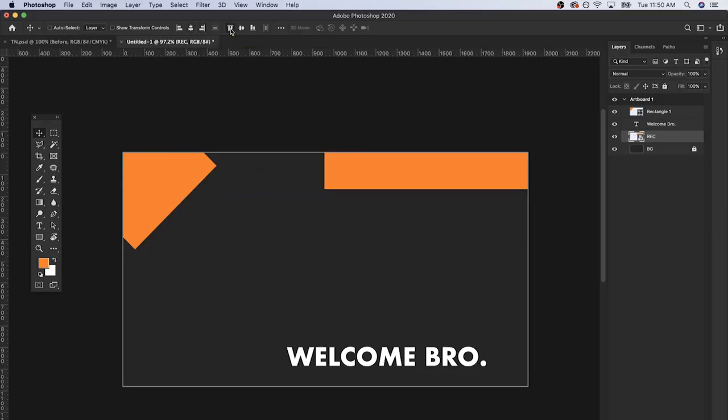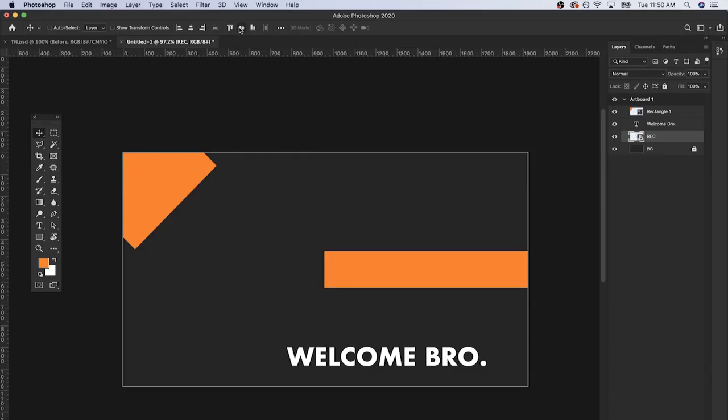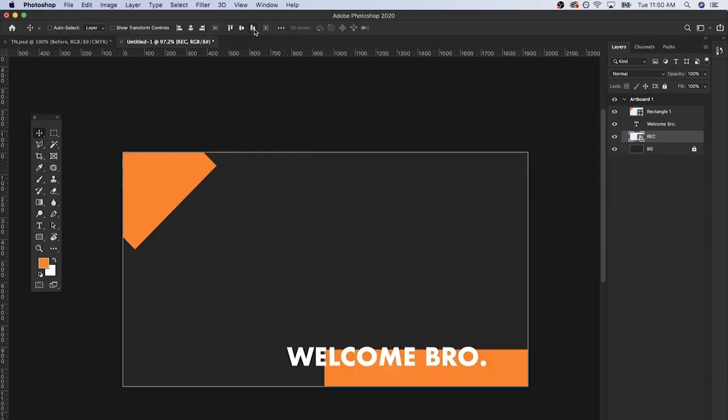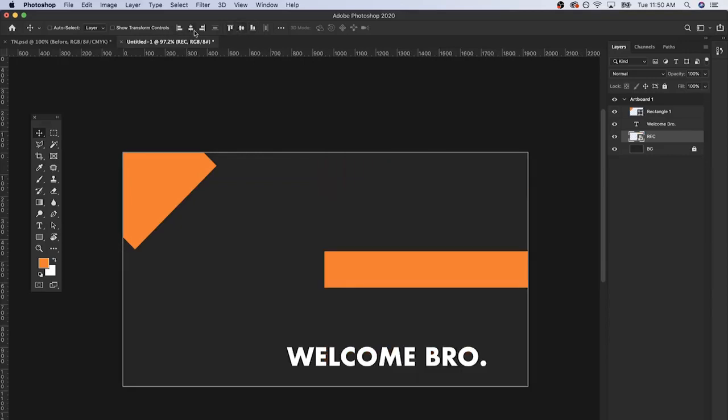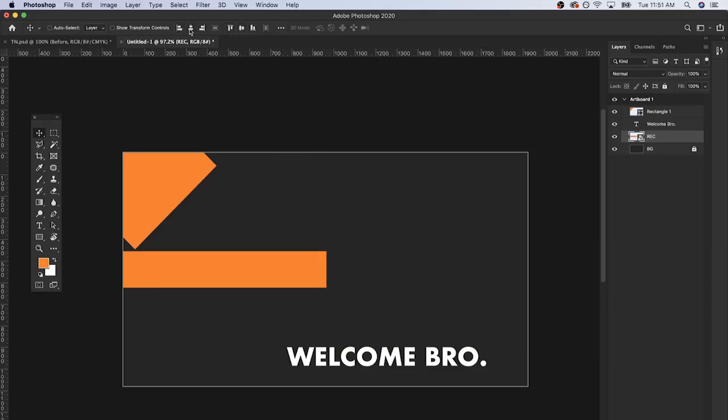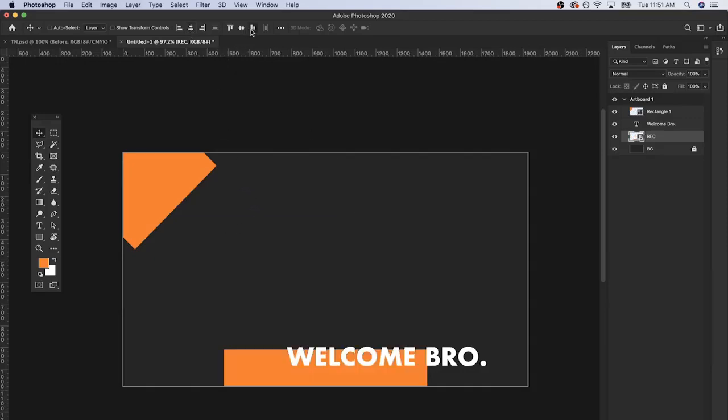You could also align it to the top edge, the middle edge, or the bottom edge. And this is great because you could do a combination thereof. Let's say you want it in the middle, but on the left. Let's say you want it in the middle of the entire composition, but you want it at the bottom. And you could work your way from there.